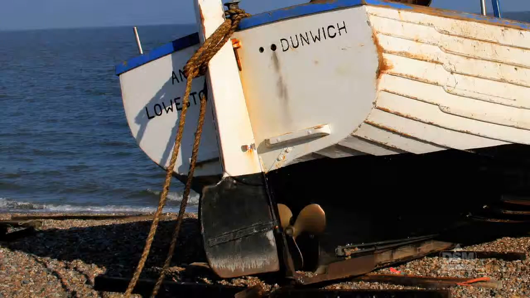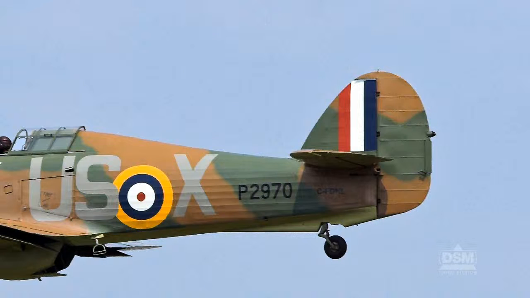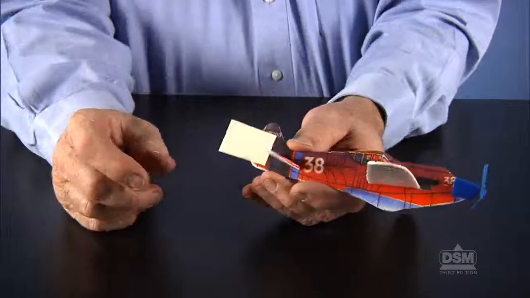Some students may already know that a boat rudder is used to turn a boat. Students should infer that the rudder on an airplane is used to turn a plane to the left or right. Distribute another sticky note to each team and tell students to cut the note in half and press one piece on the vertical stabilizer to make a rudder.